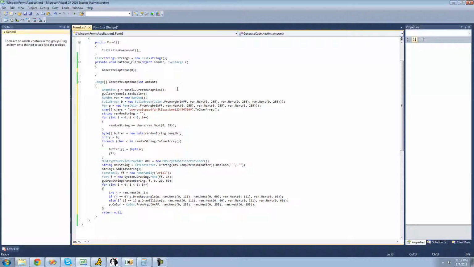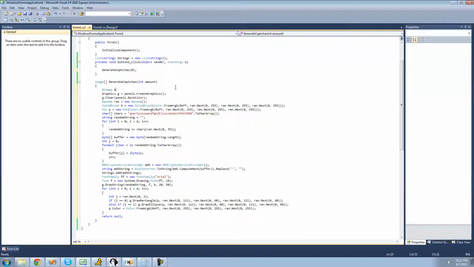But before we can do that, we can't just create the graphics from panel 1, because there's no way to convert graphics into an image, since graphics are just used to draw. They're not actually representing an image or anything like that. So what we're going to have to do right here is create a new image, or a bitmap, and then draw the graphics into that image. So we're going to say bitmap equals a new bitmap, and we want this image to be the exact same size as our panel. So we're going to create it from the size of the panel: the width of this bitmap is the same as the panel's width, so panel 1 width, and the height of this image is the same height as our panel, so we're just going to put panel 1's height right there.